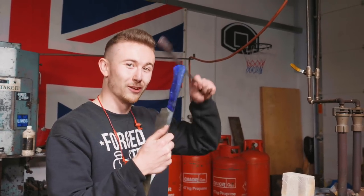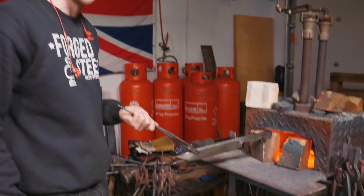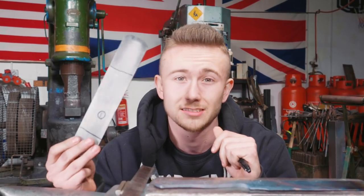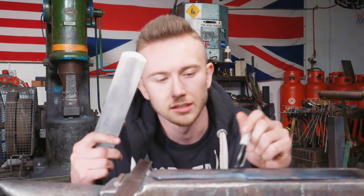We just spent 20 minutes marking all the holes up. We used the center punch to mark the holes and it broke the center punch, so we have to anneal it before we mark it — anneal it and then mark it all again. So in the forge it goes. This has been annealed and it's now cooling down. In the meantime I decided I'm going to make a bolster. This is a piece of Damascus steel from the Damascus plane blades project — this was the spare piece that had some cracks in it, so we decided not to use it. I'm going to use some of this material to make some bolsters.